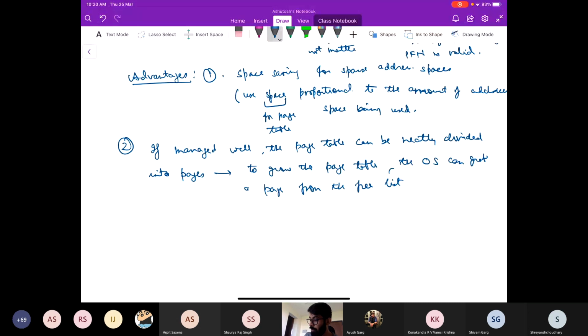Earlier, what used to happen was that the whole page table needed to be at one place, so contiguous memory was needed.